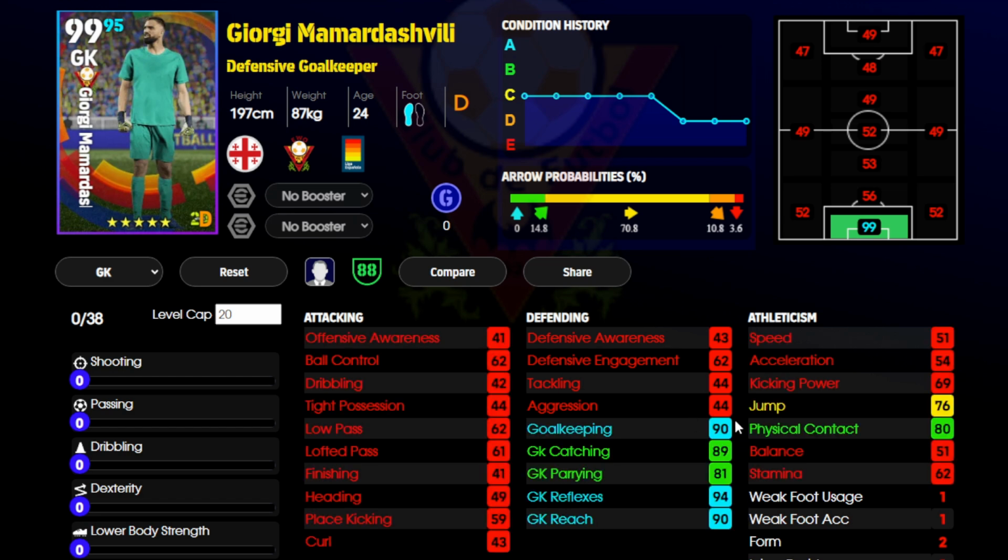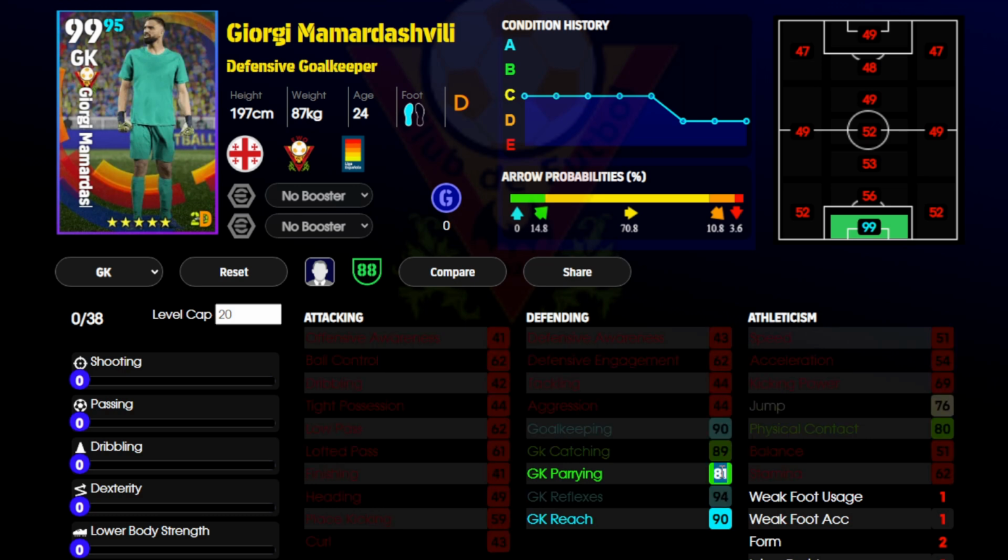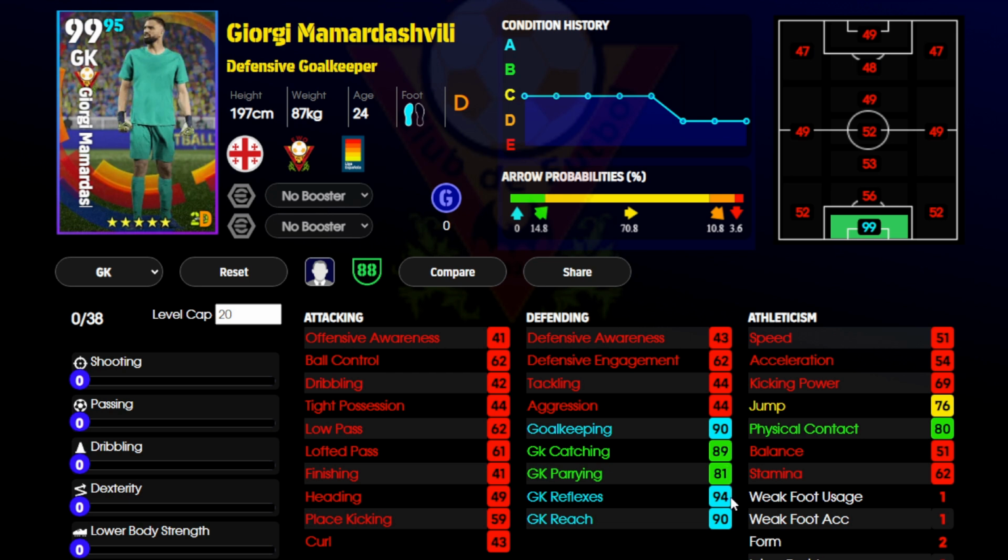We've got the awareness at 90. Catching almost at 90. Parrying's not brilliant. That's the one, I wouldn't say weakness necessarily, but it's not particularly great. 81 parrying, but reflexes 94 is tremendous. Reach of 90 on a guy as tall as this guy is great. So his coverage of his goal is going to be fantastic. Jumping 76 is fine on a guy as tall as him.